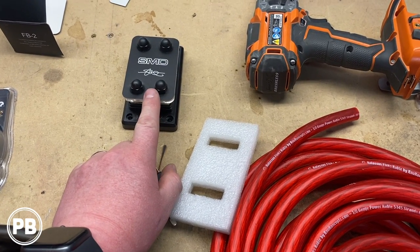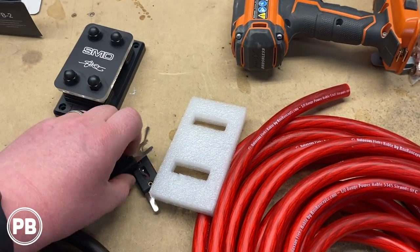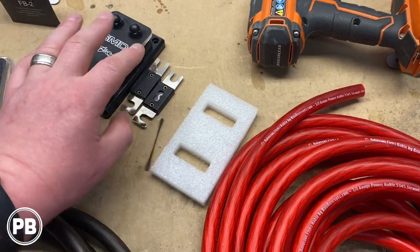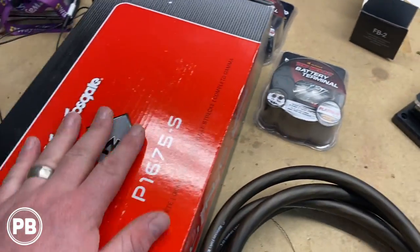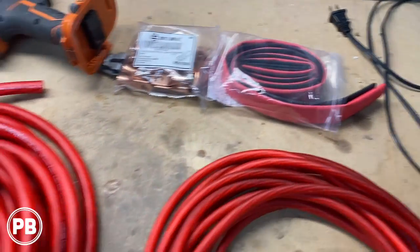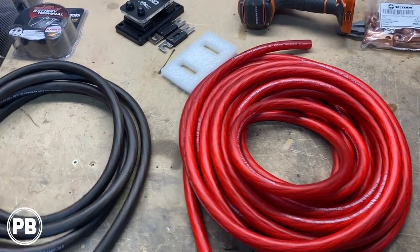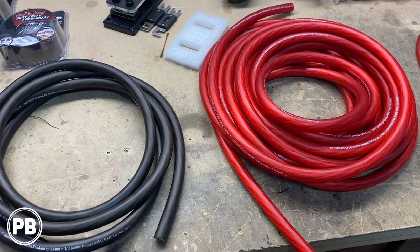This is where our big three is gonna come together. And then we can individually fuse these out to our various amplifiers, which we have two fuses here. Got our terminals here, got new Rockford speakers here, a ton of copper terminals, as well as heat shrink. So really this is what we need to get started. We're gonna utilize the amplifiers he already has and upgrade some speakers.